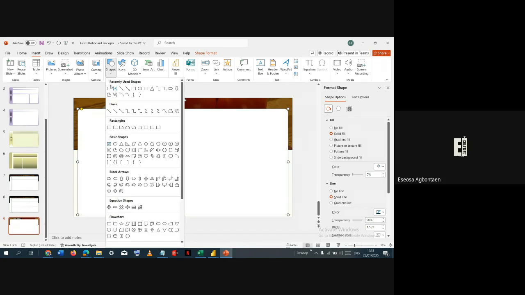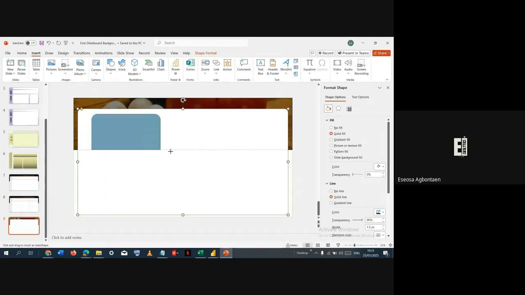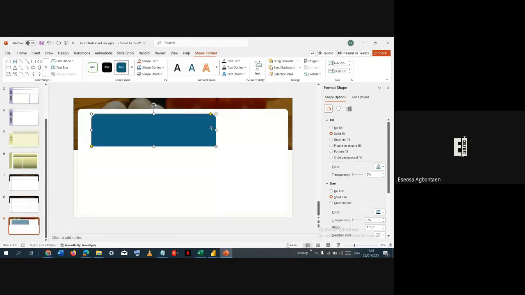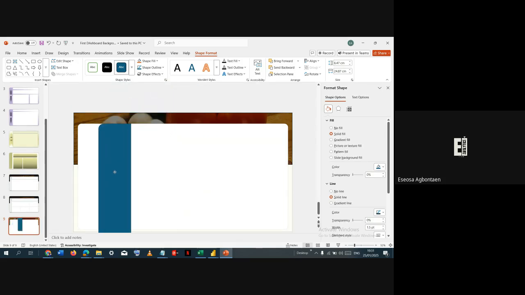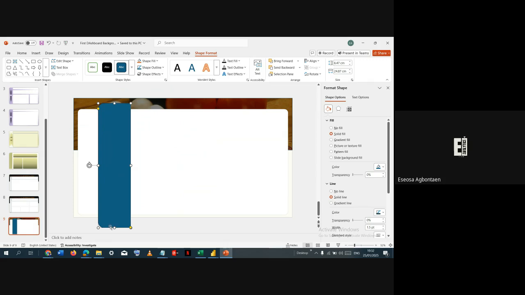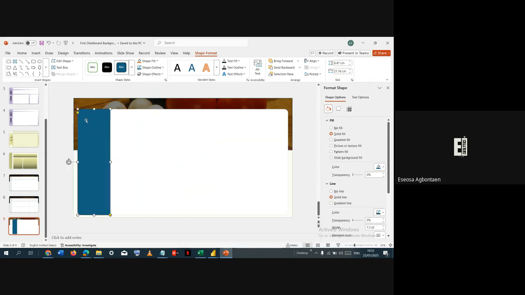So I'm going to use a shape like this. Let me turn this. No, it should come like this. Yes. I'm going to reduce this here, use this here, and take this to this corner to be sure that it is not, okay.